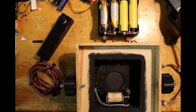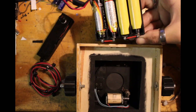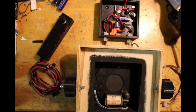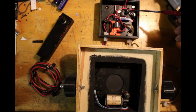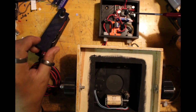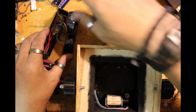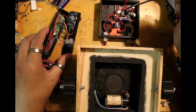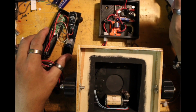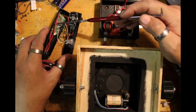Now, this part is the power box. This top tray, which I've set up for 4 18650s, is replaceable, so you can use different power supplies with it. Inside here we have a buck converter to power the Raspberry Pi Pico, which is the brains of the operation. In this part, buried down beneath all those wires, is the MOSFET, which takes the input voltage for the shutter and turns it on and off by a signal from the Pi Pico.